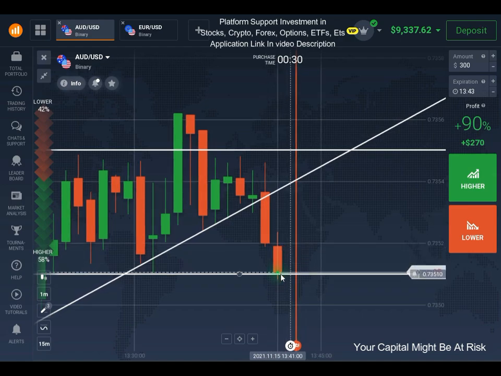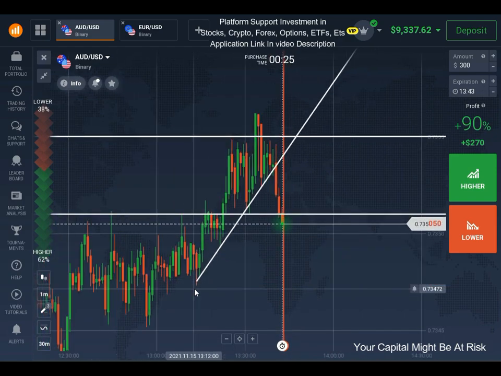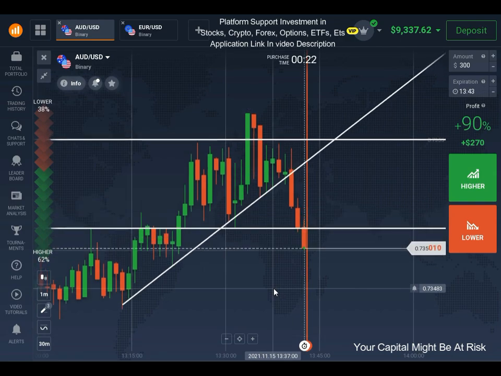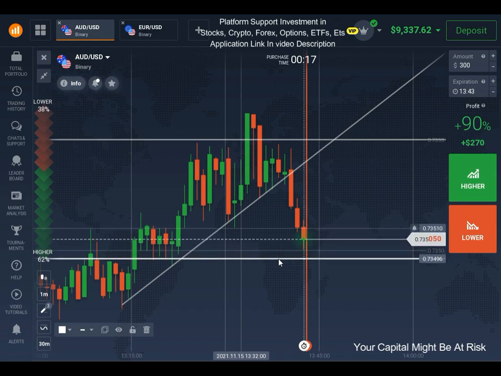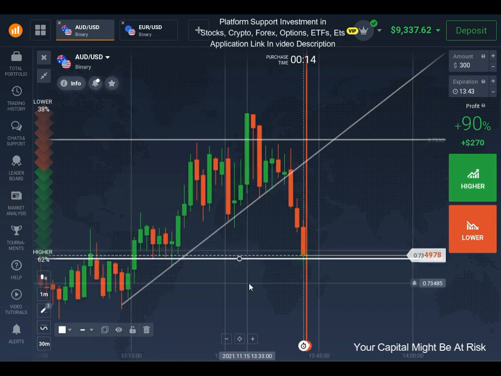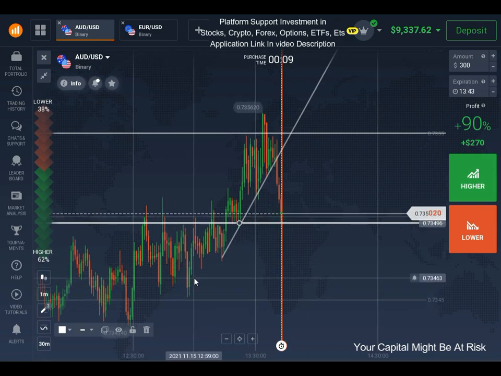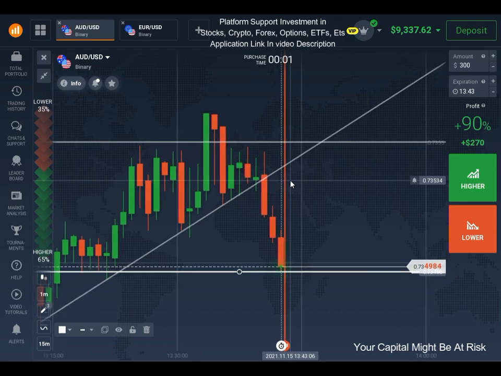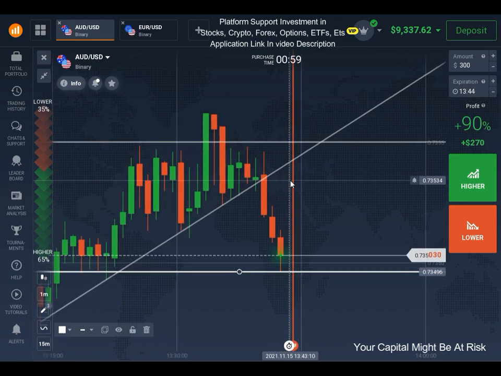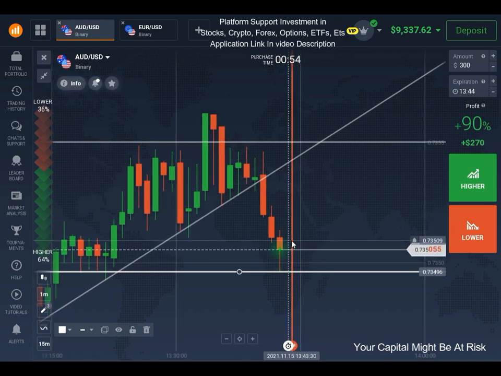As you can see, the market was not able to break through this support level, but it is going strongly now in the downward direction, and you can see the market is trying to break, but this is again another level of support. The main reason I'm not taking a trade is that the overall trend was an uptrend. This is a breakout here, but as we all know, whenever we take a trade against the trend, it can reverse anytime, and I don't want to be a part of it.